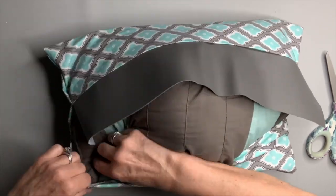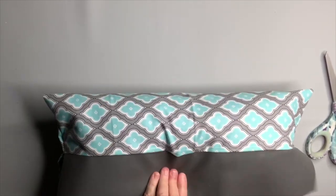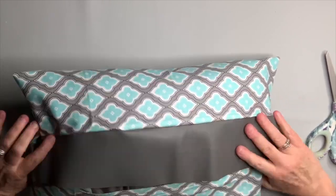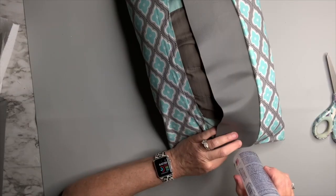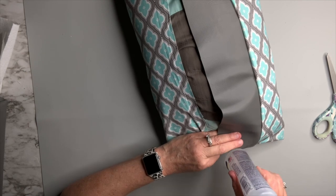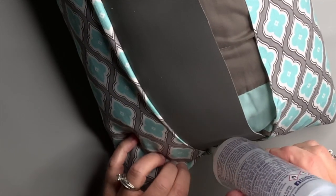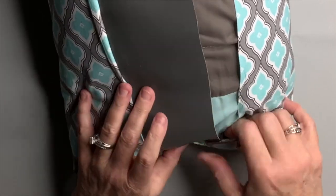Now I'm going to attach both sides of that faux leather to the inside of the fabric using the hot glue and the Beacon fabric tack glue. And the reason I have to use the hot glue is because I'm squishing the pillow in, I need something to make it hold immediately. The Beacon fabric tack glue will be for the long term, and then the hot glue will keep it there right now while we're waiting for the other one to dry. It's just ironic that the pillow on the inside matches as well, but that's not really intentional, except for that I probably just like these colors.